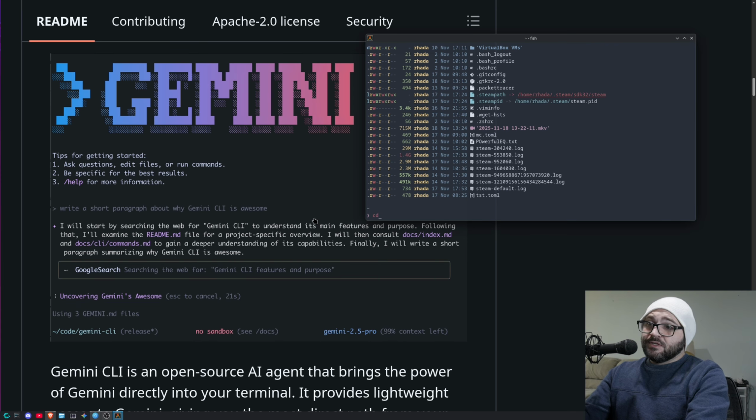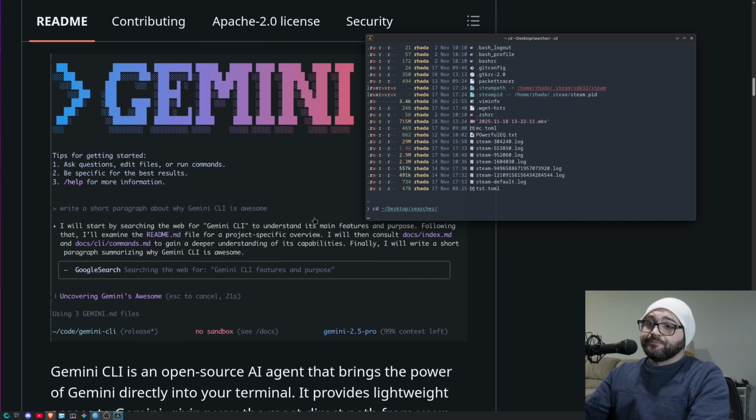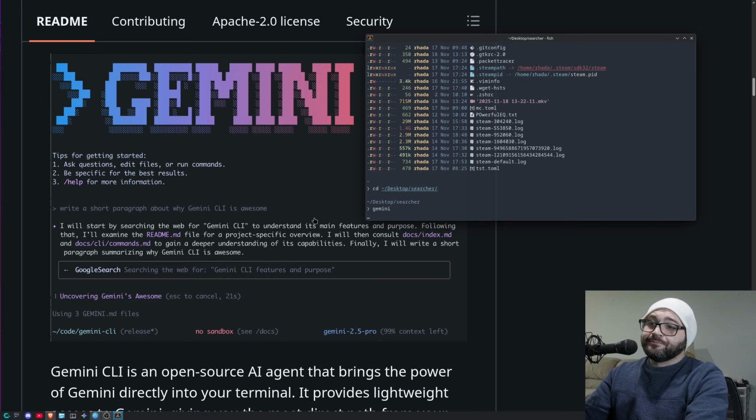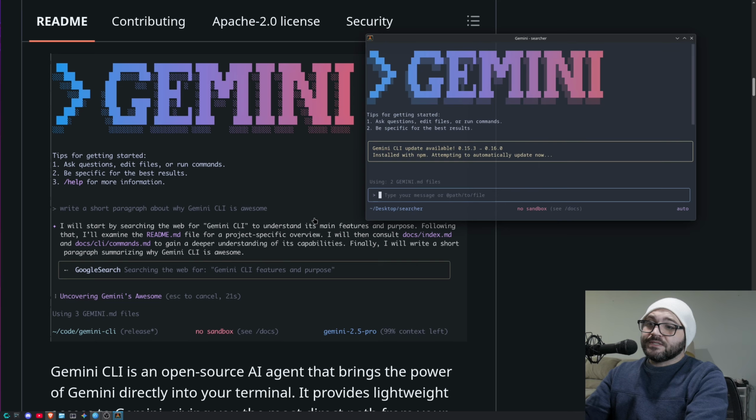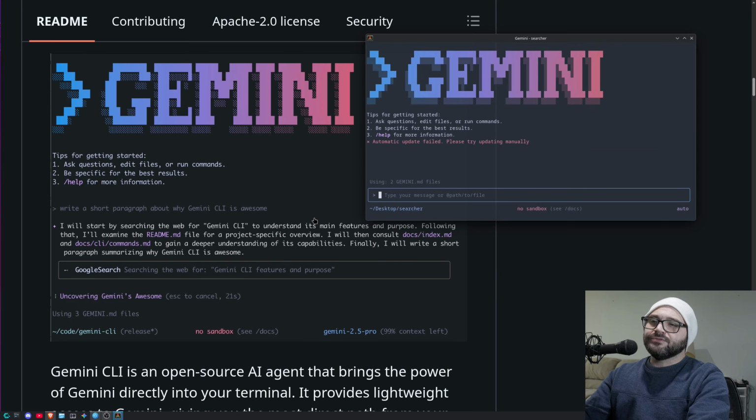I have a little desktop project going called Searcher, which I made into a search engine for me so I can use it in the terminal. Probably not the best, but if I run gemini here, it is recursive as well. Any directory and subdirectory gets read, anything in the directory that you open it in.